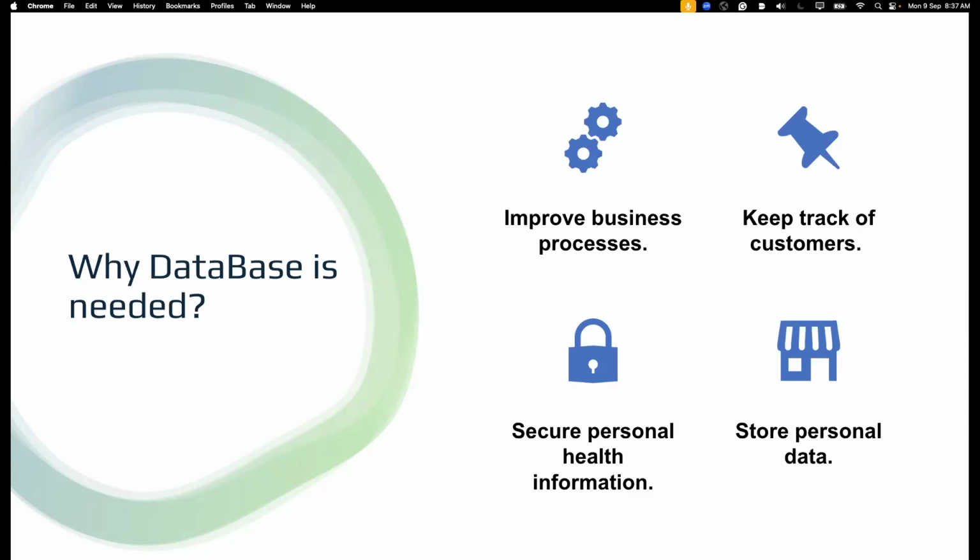So as you collect the information, the business teams involved can improve their processes. That's the main essential point which any organization would require. And as the data is captured, it's not just keeping track of customers, you can keep track of anything.